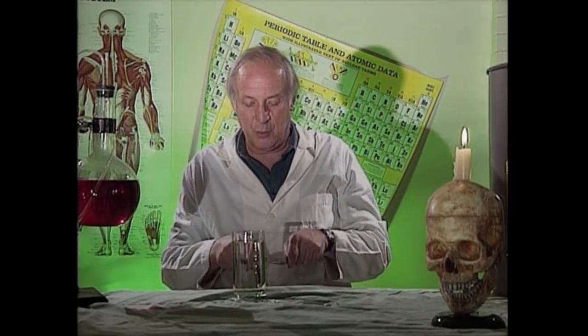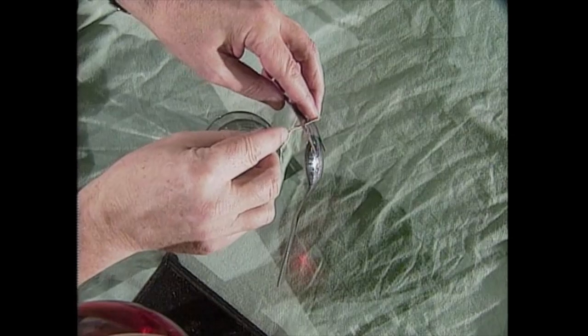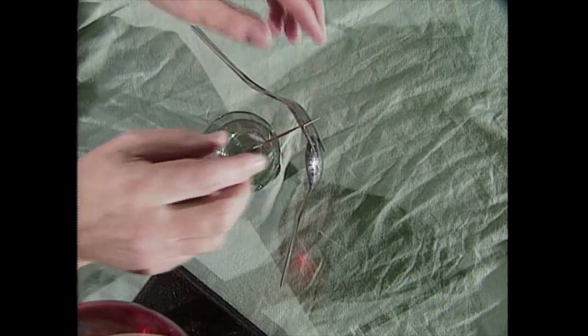Here's something else you'll find interesting and might want to use to entertain your friends at dinner. Now, the first thing I'm going to do is insert this spoon into this fork, like so. And then I'm going to take this toothpick and insert it very carefully between the tines of the fork, like so, in an attempt to balance the whole thing, like so.